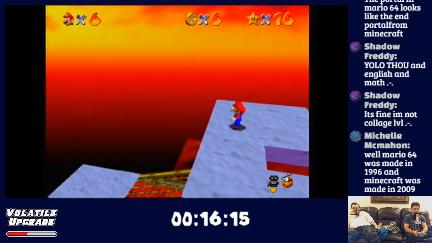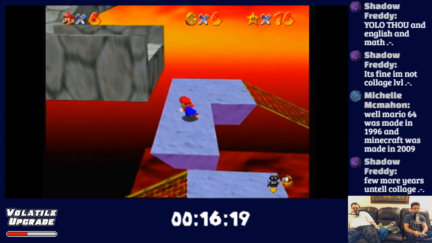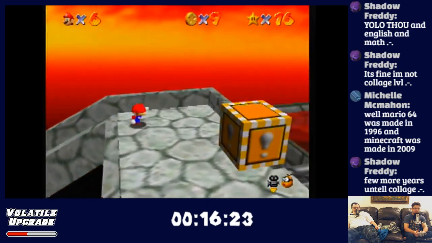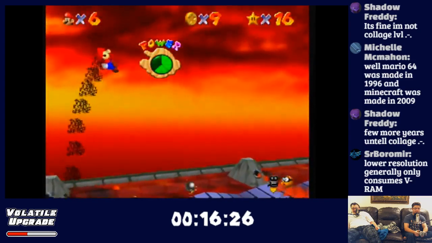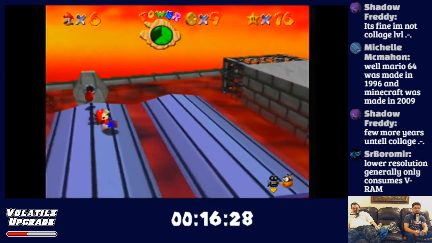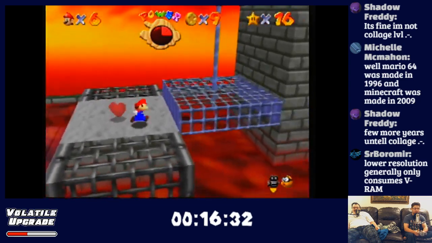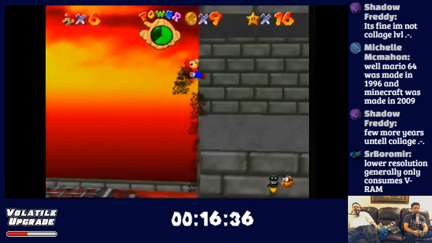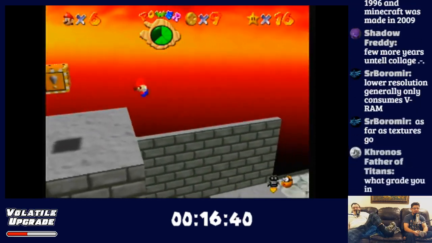Yeah, way off. Oh. A few more years until college, says Shadow. Oh wow, let's play at 3 FPS. Let's go. Yeah, that happens. I want to bump that. Yeah, let's not. Oh, come on. Well, I tried. It was still faster, but still.